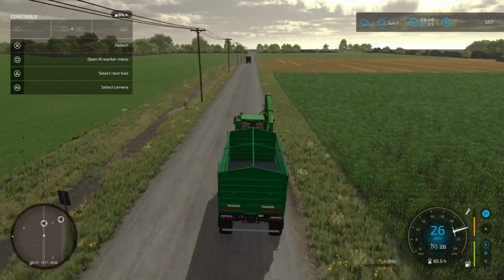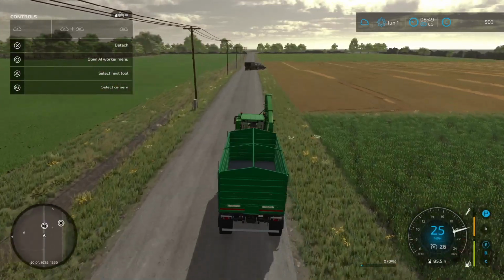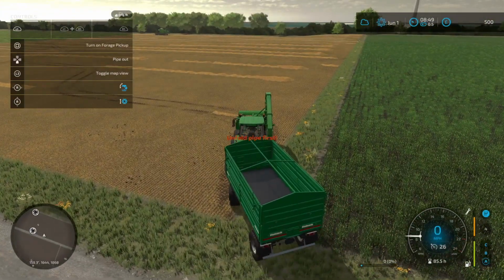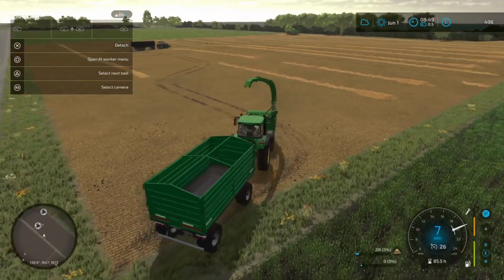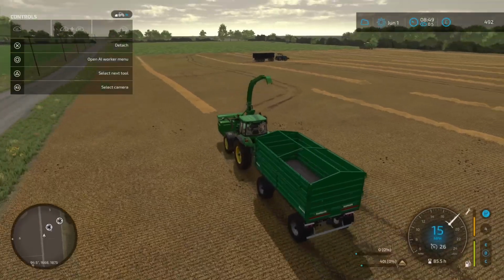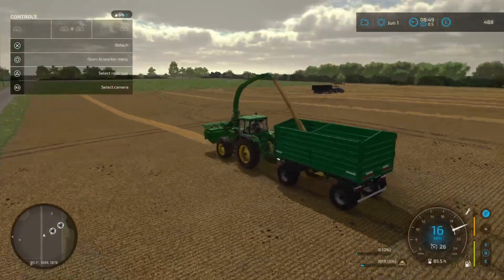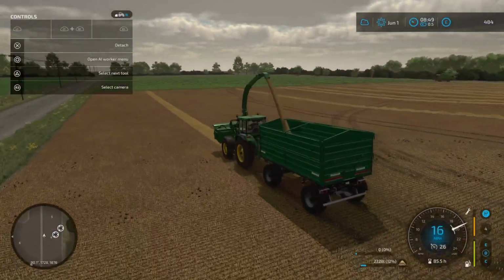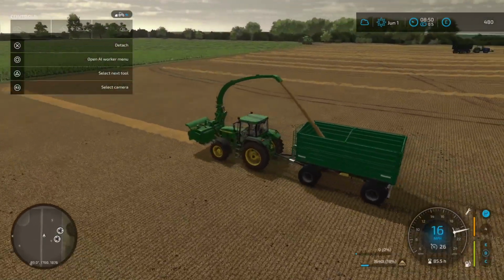She's driving past the field though. Are you going to turn in? Thank goodness. I thought she was going to drive right past. But yes, this has been a lot of fun so far. I absolutely love this forage pickup. It is so flexible. And I've got it just so it's hovering over the top. So when I'm turning corners, it's so much easier than what it used to be.